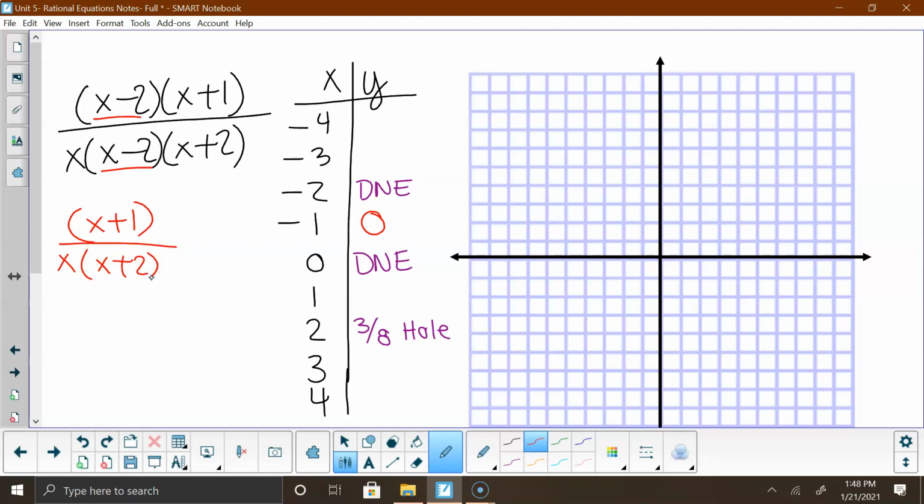So when I do it, I look at my simplified version of my rational expression. Okay? Then I'll go and actually plug stuff in. So if I want to plug in 1, I'm going to plug in 1 everywhere. 1 plus 1 is 2 over 1, and then 1 plus 2. So I end up with 2/3 right here. See how it kind of leaves everything in fraction form? Makes life a little easier. You guys plug in 4, and you guys plug in 3. Can you guys plug in negative 3? And can you guys plug in negative 4? And remember, just use this little red space.